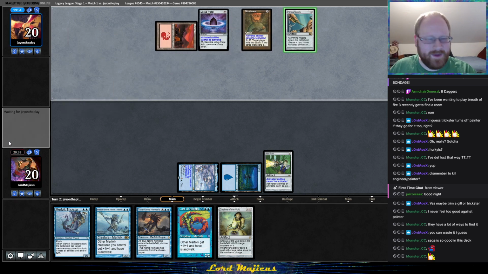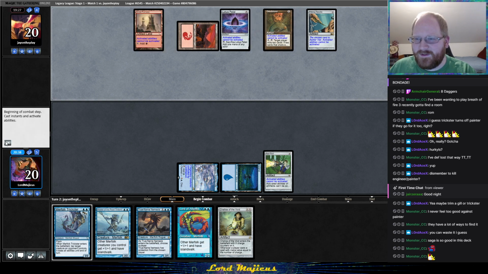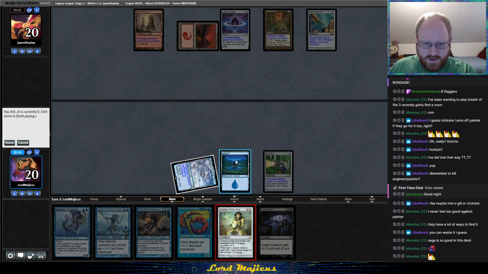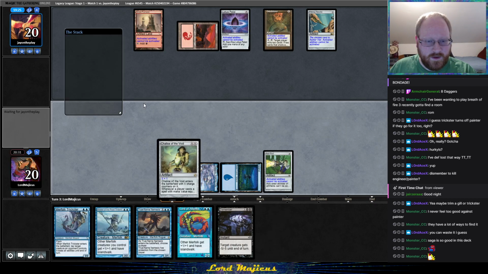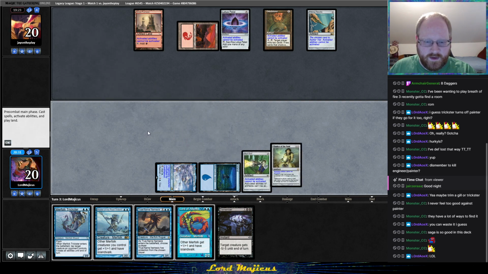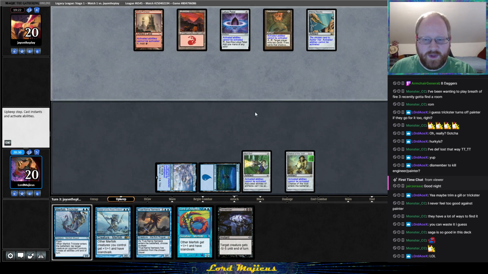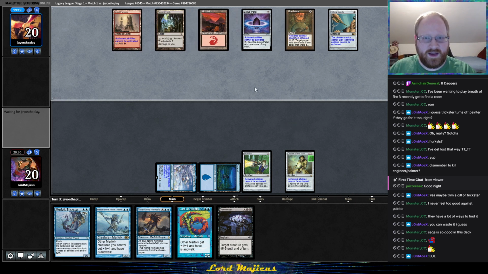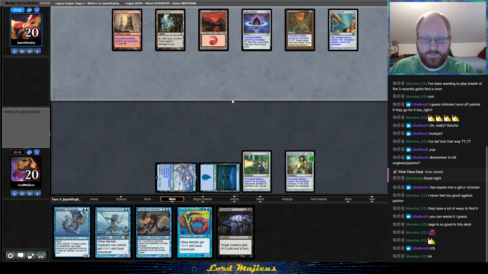Okay, sure, you play Pithing Needle. I don't care. What are you gonna name? Aether Vial? It's not gonna do anything. Should name Wasteland. They named Aether Vial. And they played Great Furnace. That does not look very good for them. Alright, good luck playing 1-drops. They have Ancient Tomb. Alright.